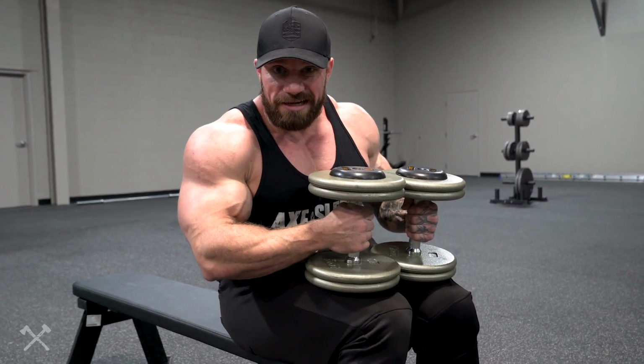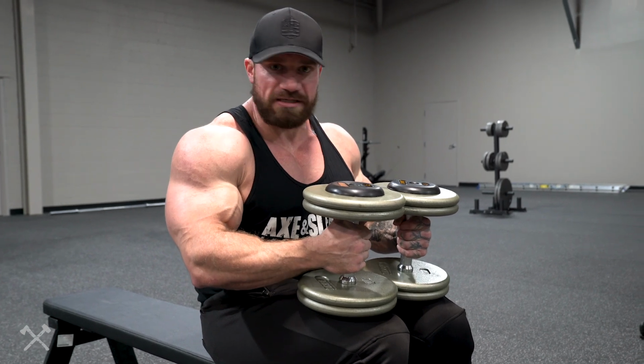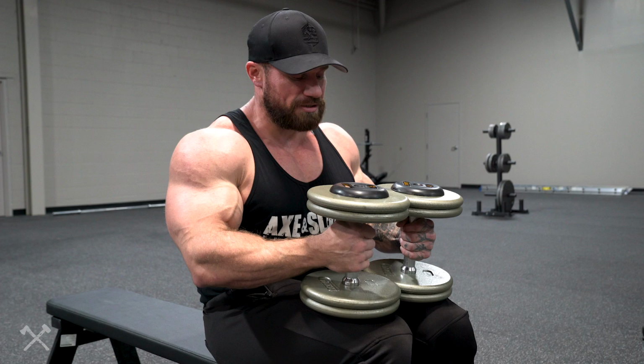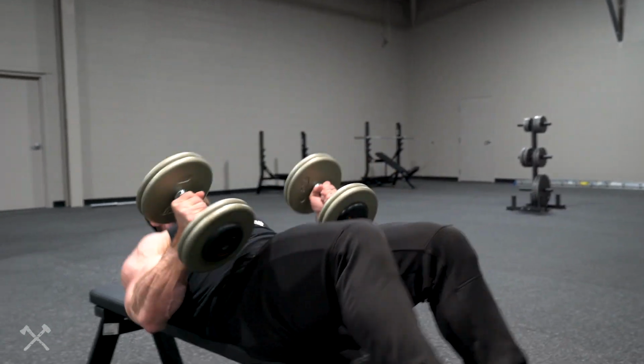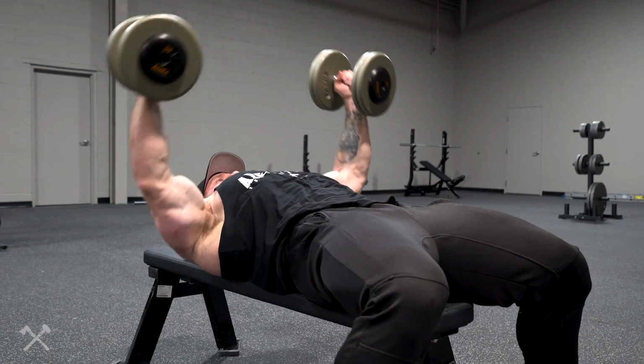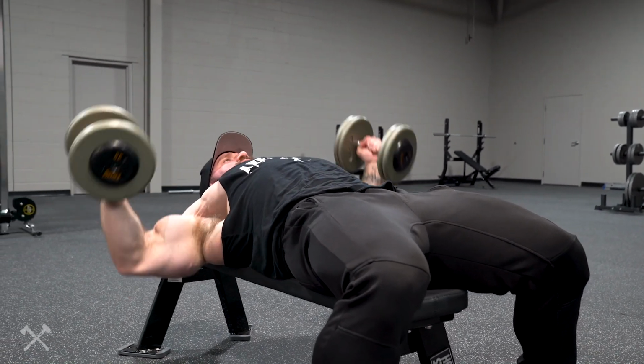I look at pec deck and cable crossovers as my detail exercises. I don't look at this as a detail exercise. That's why you see me put it up front at the beginning of a workout, like your second exercise. So with this, down. Hug the tree, come up. Hug the tree, come up.